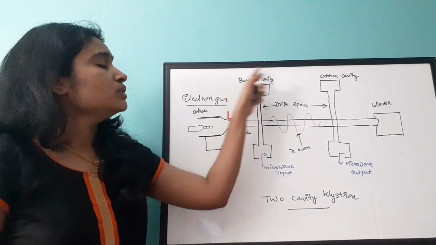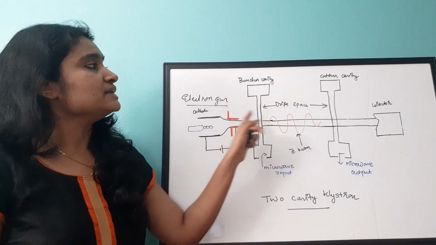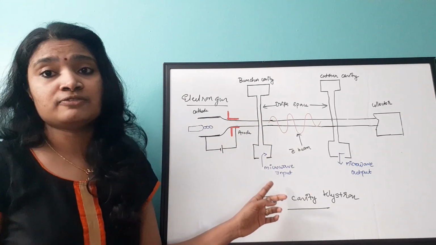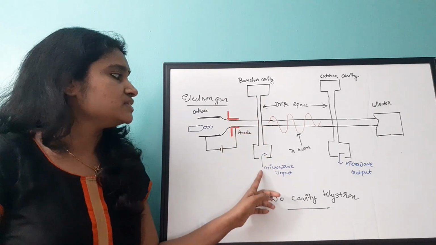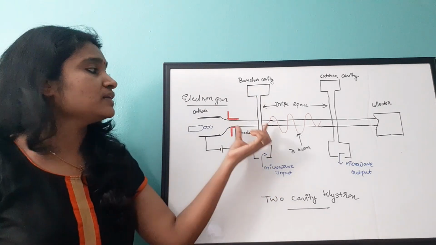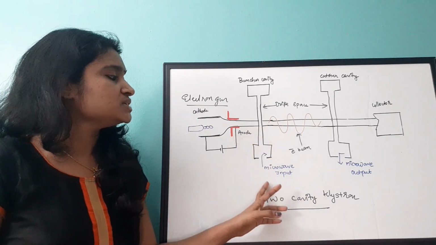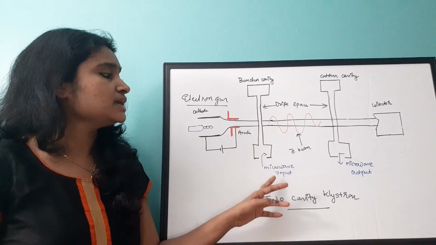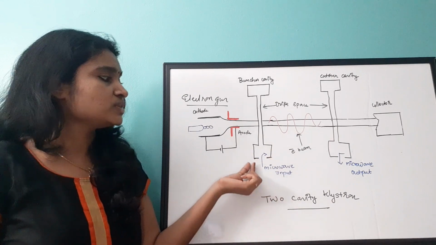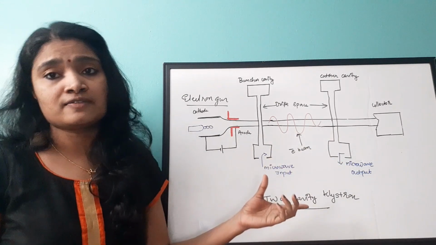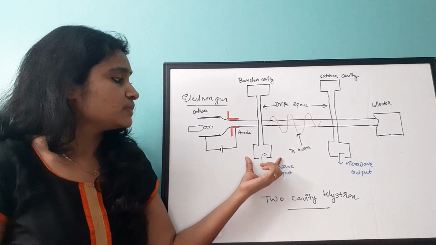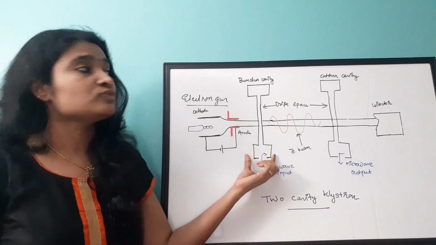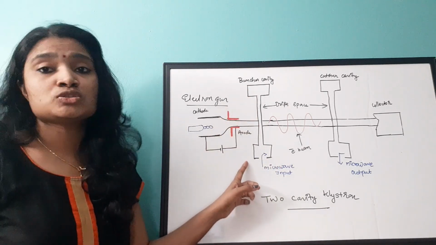Okay. Now this electron beam reaches the buncher cavity. The input microwave which we want to amplify is fed to the buncher cavity, which is the first or the input cavity. Input cavity is a buncher cavity and you feed the input signal to it, and this microwave signal is fed at the same frequency as that of this resonant cavity. These two cavities are resonator cavities and they have some resonant frequency. Your input frequency is nearly equal to or the same as your buncher cavity's resonant frequency.